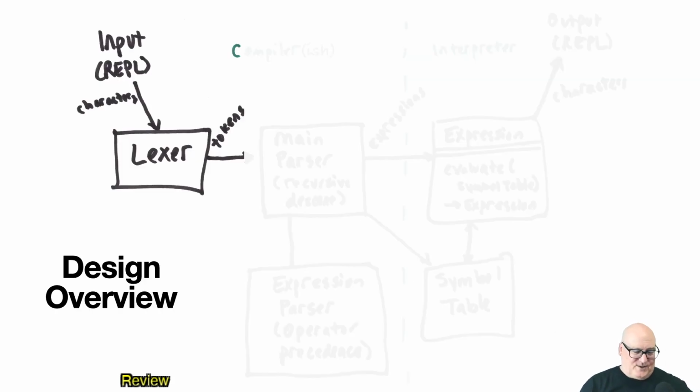All right. So the structure, or the design overview: on the left, you've got the input coming from the REPL, our user interface, and that's characters going in. Then the lexical analysis produces a stream of tokens, and tokens are just composed characters. So rather than feeding in A, B, C, D, E, here's a string of alphabetic letters. Otherwise the parser has to accumulate them and worry about whether this is a space or a new line, whether they're equivalent, and what if there's a comment, and all that stuff. Lexical analysis does that, so the lexer does that for us.